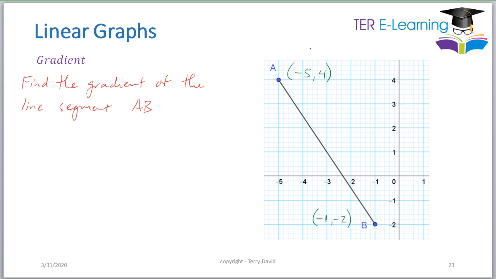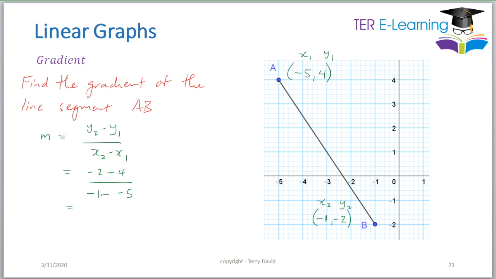Next thing we need to do, we need to label what is x1. So this is x1, y1, and I'm going to call this x2, y2, right? Now you all have a choice. The calculation may be slightly different, but you should get the same answer in the end. So the first thing we do, we need to write down the gradient formula, y2 minus y1 over x2 minus x1. And in this case, it's going to be minus 2 minus 4 all over x2, which in this case is minus 1 minus 5, right?